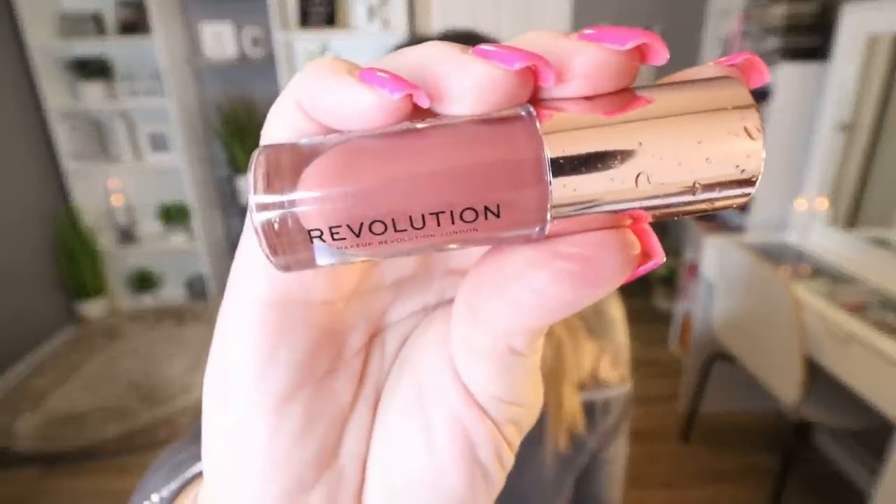Another Makeup Revolution fave is this lip gloss — the Hydra Bomb, which is actually what I'm wearing today. It is very opaque, so you get quite a bit of color payoff, but you also get that really beautiful gloss and it is not sticky at all. I hate sticky lip gloss — I hate when my hair sticks to my lips or when closing my mouth it sticks together — and this is not sticky at all. You still get that pretty gloss and lots of color payoff. I'm definitely picking up a few more.